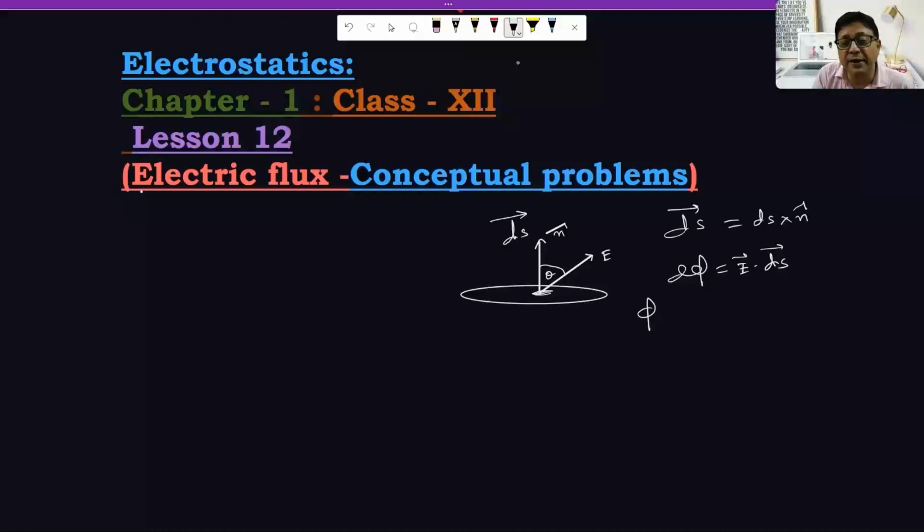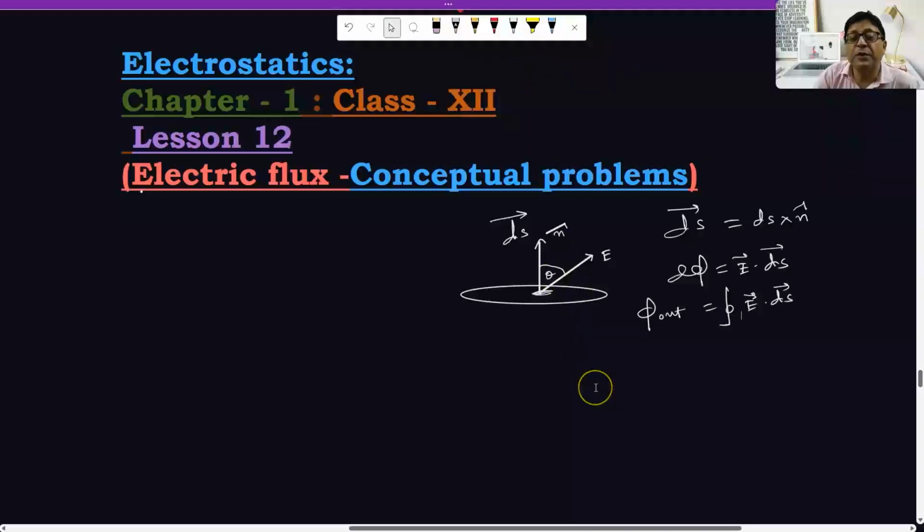Over the whole surface area, if you want to find phi out or phi in, by the same formula it is the surface integral of E dot ds. Okay, this is a circular area, and if there is a closed surface, I showed you how to calculate electric flux by taking an elemental portion and then summing all those portions by integrating. Let us take the first example to remind you the concept again.